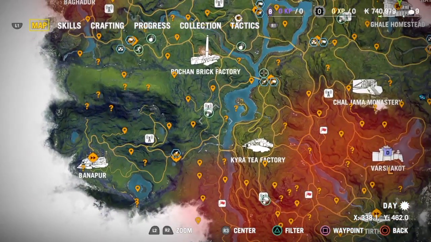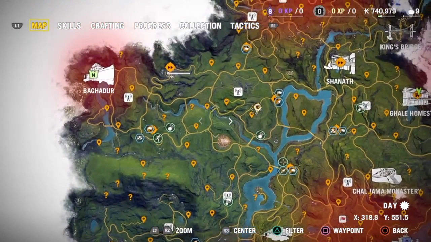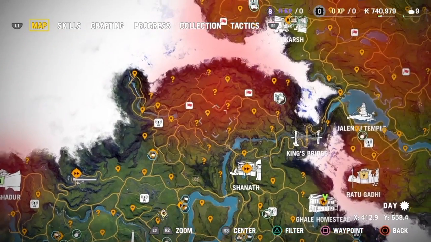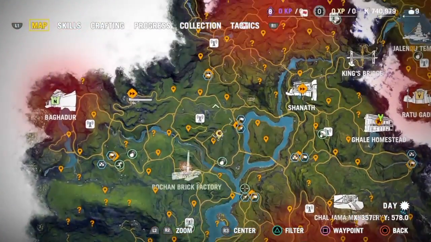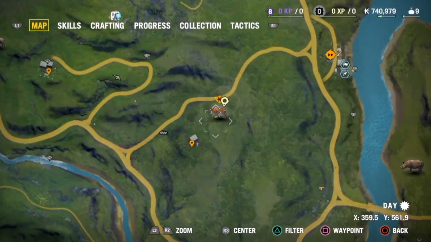So what I did was I loaded up my game that I beat the game with. This is actually not as easy as you would think, even though I beat the game with it, because I reset all the outposts to angry again, so I can take them over again for fun. Now, here is the tiger here. So I'm gonna go hunt for that tiger now.